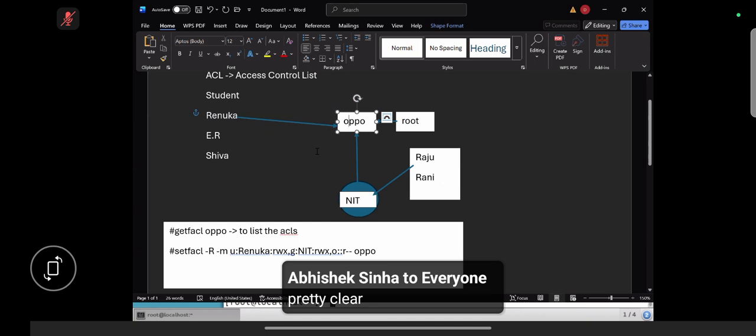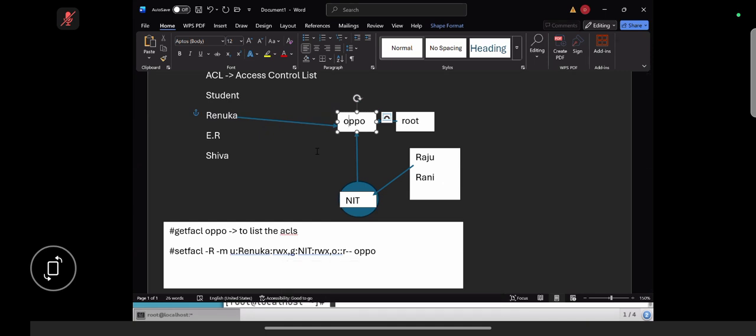Now we have one concept called default ACLs. By default, if you're trying to create files and directories inside the Oppo, those files and directories should have one ACL permission, right?